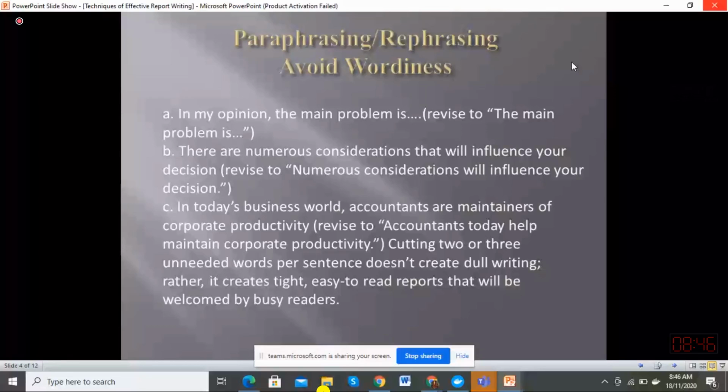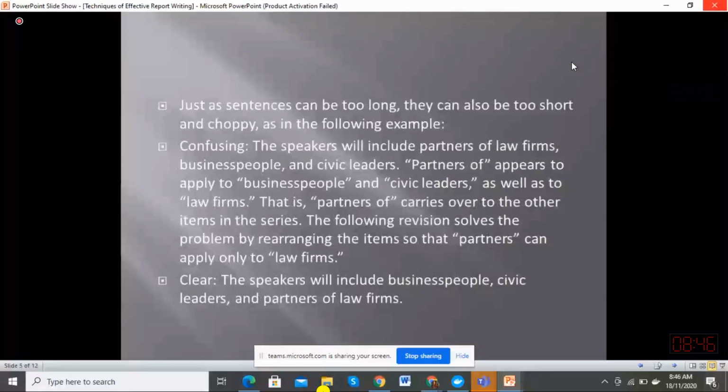Just as sentences can be too long, they can be too short and choppy, as in the following sentence. Sentences are many times very long. We always ask our students, or try ourselves, to make it precise, informative and correct. Whereas sometimes sentences are too short, and they might not make sense alone. They are choppy, and in trying to make them concise you sometimes make them confusing and incorrect, which is also not right. For instance, please Amar, read.